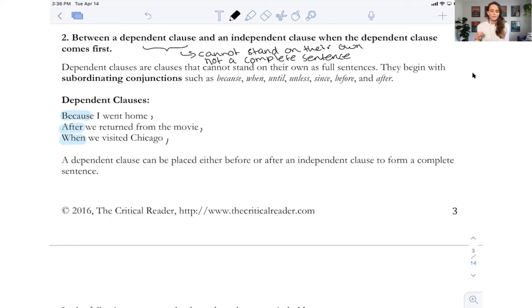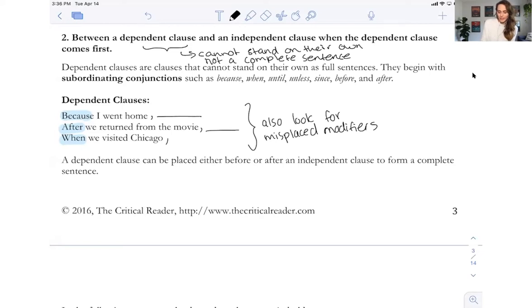And you want to be careful with these. We're going to look at them a little bit later in this document, but also look for misplaced modifiers for these. Again, the SAT likes testing you on more than one concept at the same time. So when I see a dependent clause and right after that, I see a comma and things are underlined, I'm immediately thinking, oh, could this be a misplaced modifier? Is what came before that comma modifying directly what comes after that comma?